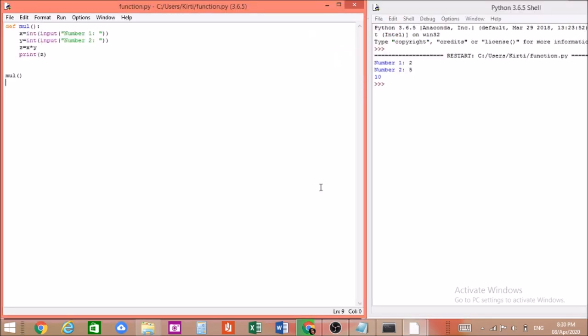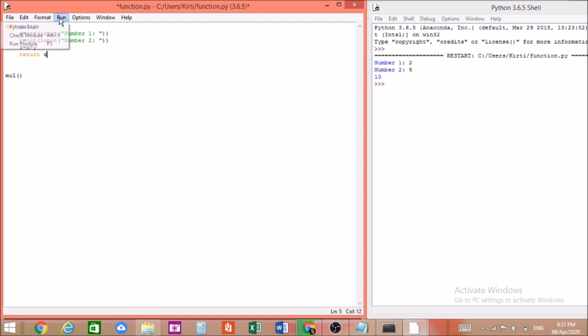Let's start working with the second variation. In the second variation, we need to write a return statement without any parameters in the function. So I am just replacing this print statement with a return statement. Return is a keyword, so return z.